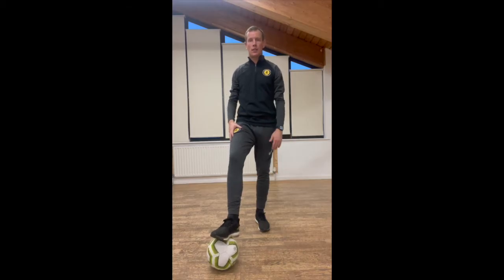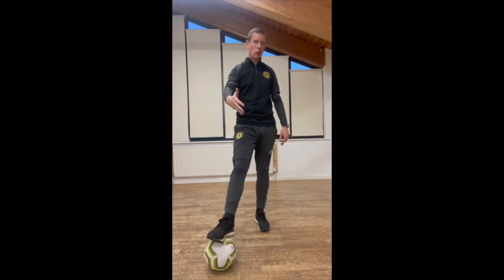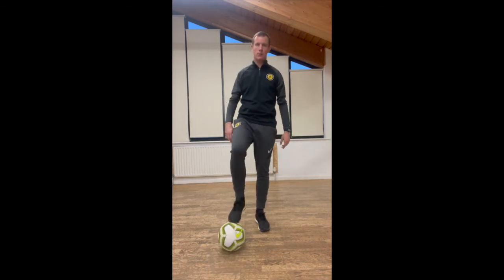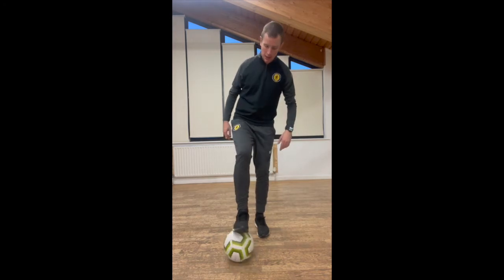Okay, this first task today, a warm-up task for us, is going to be triangle touches. It's going to involve us using the sole of the foot, twice on our stronger foot, and then once on our weaker foot to create a triangle shape around our bodies. Okay, so I'll start off with my stronger foot on top of the ball. I'm going to drag it past me to touch behind.